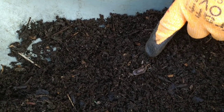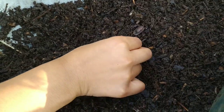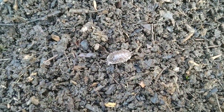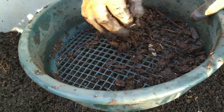Absolutely massive. There's some baby wood louse as well. Yeah. Watch out, there's some big ones in here. Are these the nematodes? No, they're potworms. See, you get potworms in compost when the conditions aren't fully right for normal, the red wrigglers, the red worms.